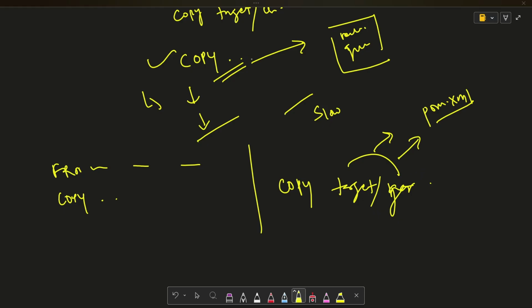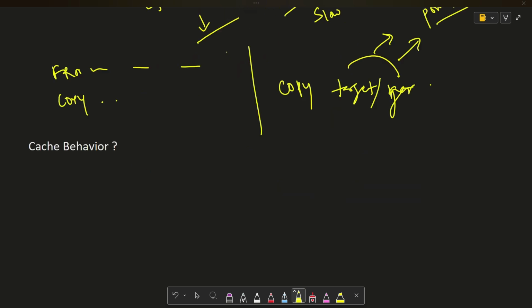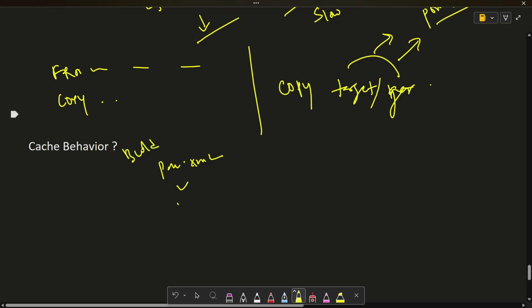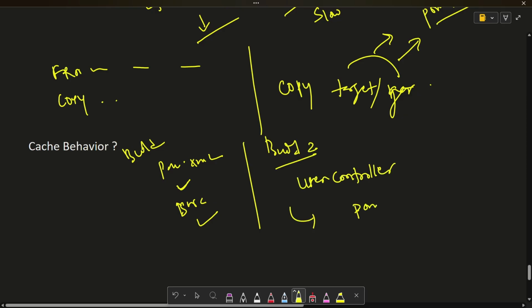How does the cache behave? Suppose that you have pom.xml for the first build. You have pom.xml, it's built. The src, it's built. Now in build 2, you have modified the user controller. Now Docker checks pom.xml, it's cached.